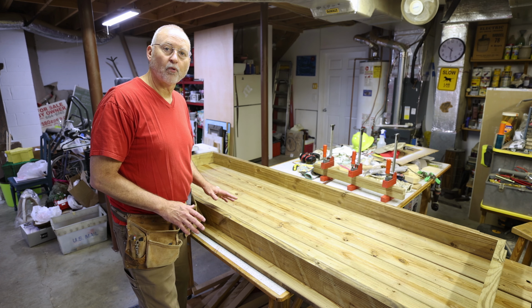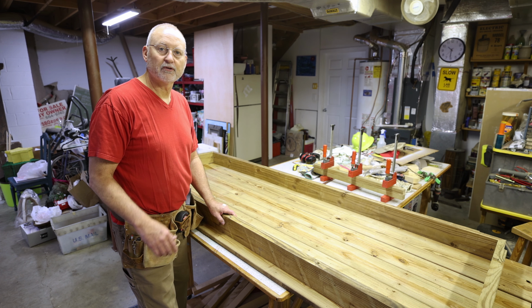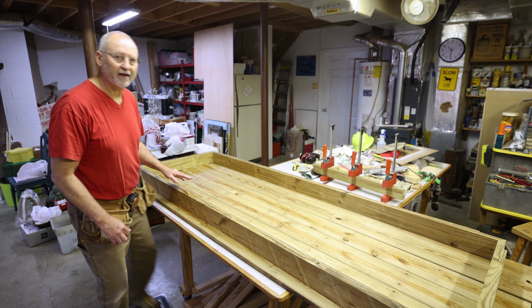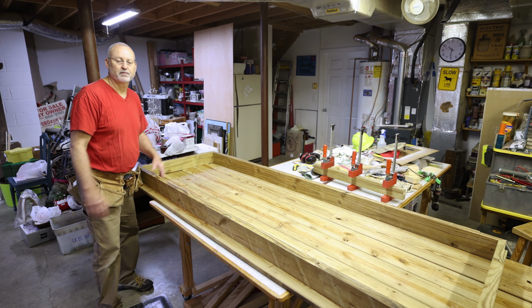I've placed the apron boards on the underside of the top boards. I'm just going to use pocket screws to attach these top boards to the apron, and this way I can go ahead and mark where I want to pre-drill the pocket holes in the apron boards before putting the frame together.